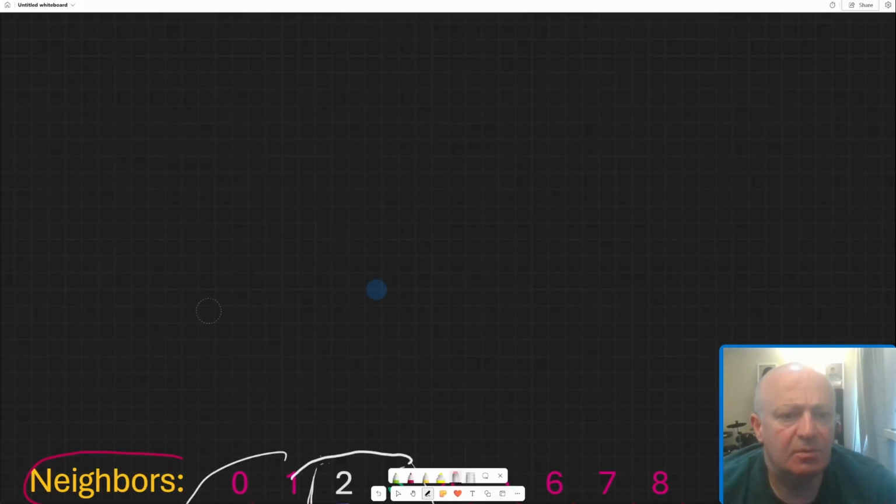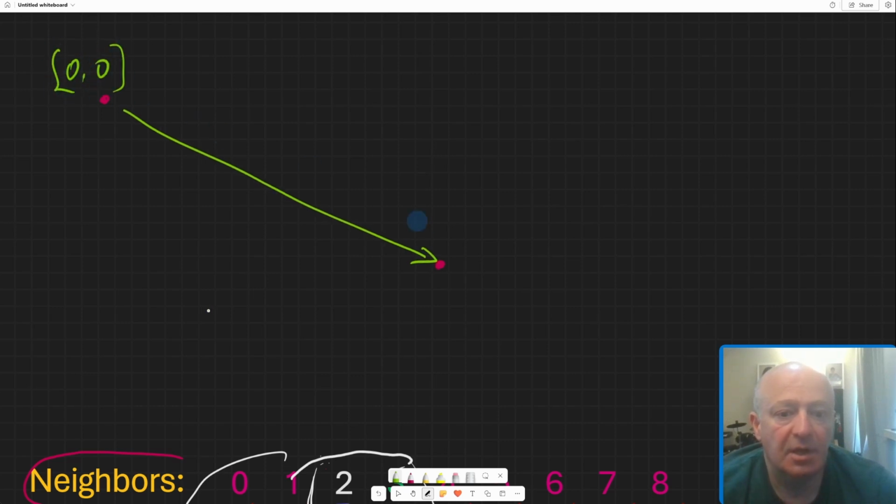So let's say we have a couple of live cells. Say this cell and this cell. These are only two live cells we have, but they're very far away from each other. The distances are huge. Let's say this has coordinate 0, 0, and this has some huge coordinate.